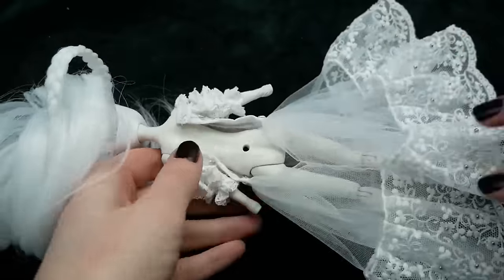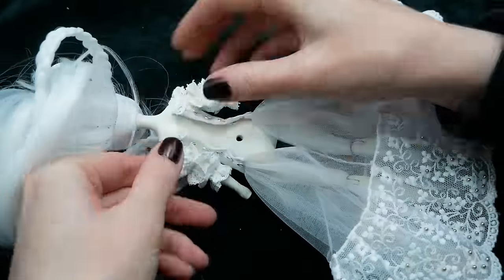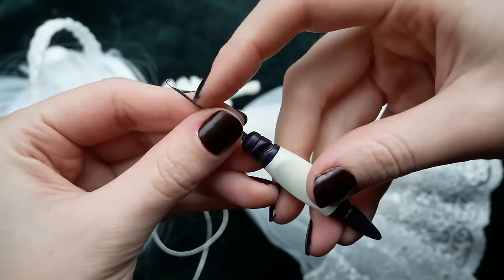Now let's put on her dress. The metal rings I used were pretty small and it made it really difficult to lace up her dress with my bare hands, so I had to help myself with a hook.